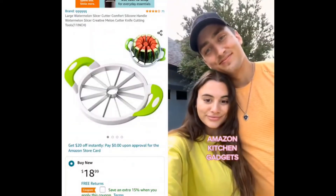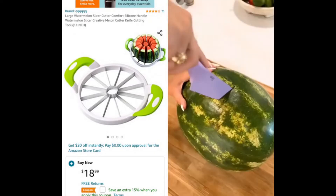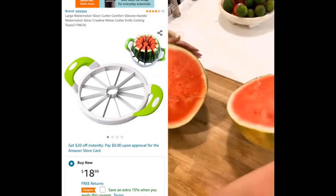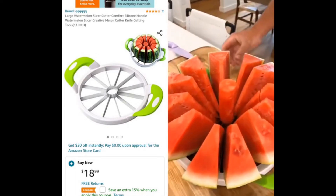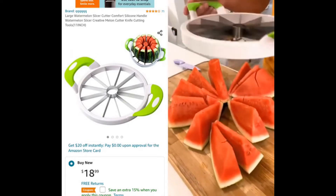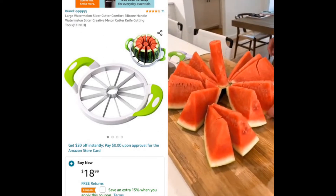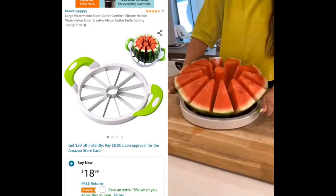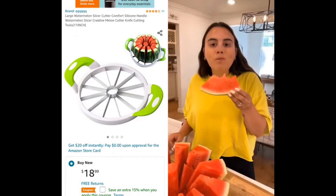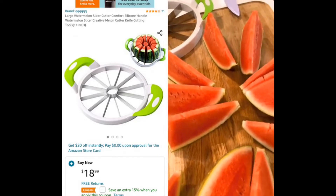On kitchen gadgets: I've seen people rave about this watermelon slicer but had to try it myself because it seemed way too good to be true. It's basically one of those mini apple slicers but for a huge watermelon and can slice the entire melon in one push without taking a ton of time and getting juice everywhere. I was worried it was going to be hard to press down and slice, but it actually ended up being pretty easy. I highly recommend.